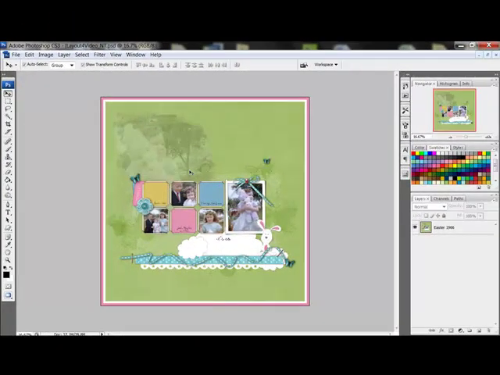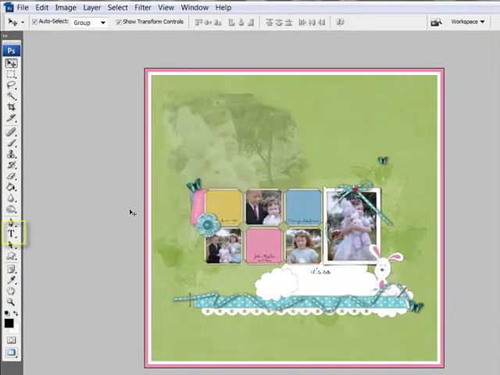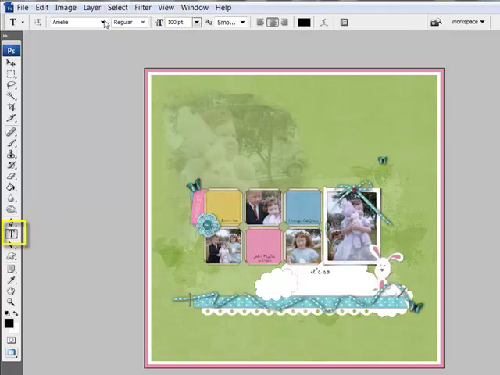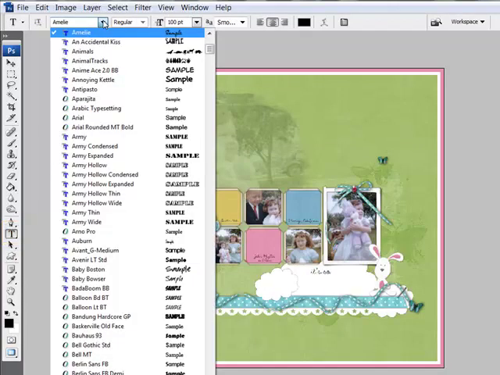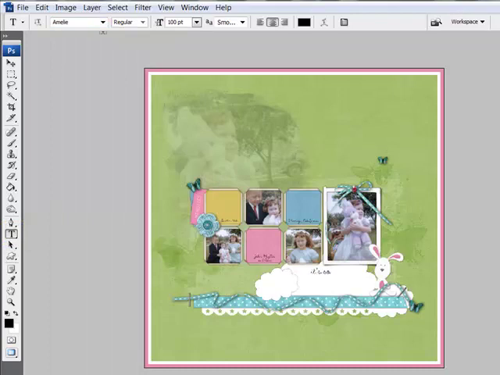Begin by opening a new document or a scrapbook page in Photoshop or Elements. Get the horizontal type tool, and then choose a scripty font or a font with loops in the options bar across the top of your editing window. Choose a font size and color in the same location. Type a word on your document, and then click the check mark to confirm the type.